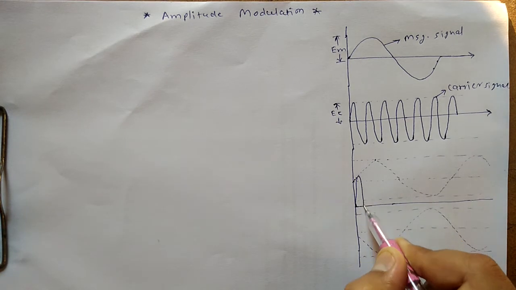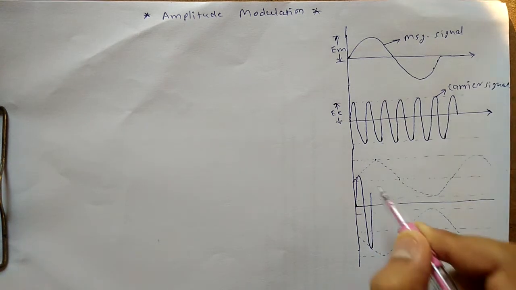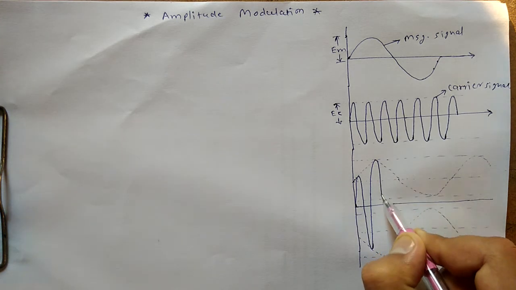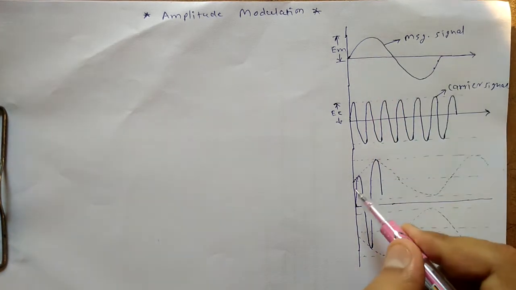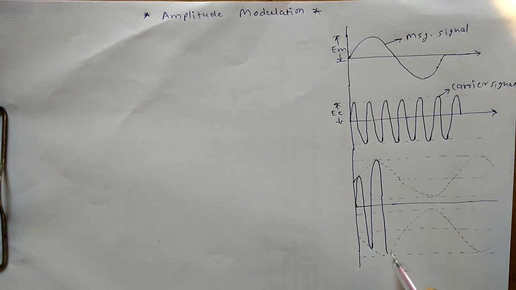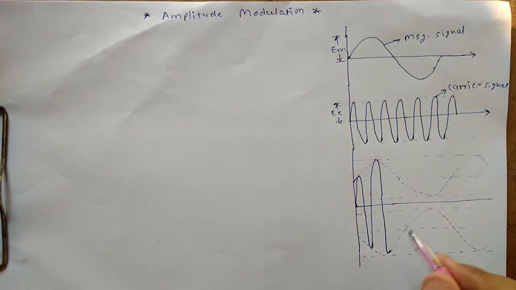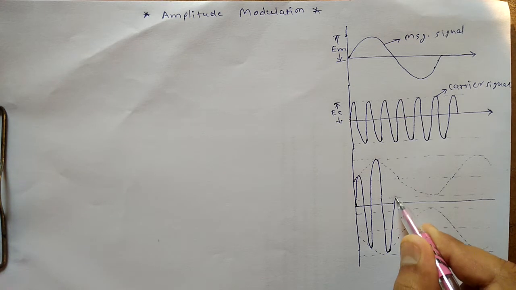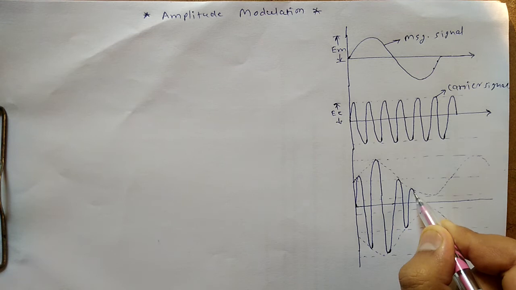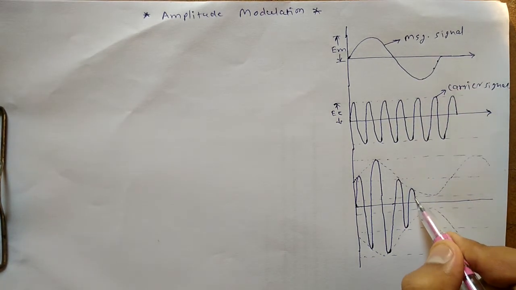So I can show like this. In this way, we can see here the amplitude of the carrier signal is increasing as the amplitude of the modulating signal has increased here. So the amplitude of the carrier has also increased, right? It is the maximum amplitude of this signal. After this, from here to here, the signal is decreasing. That's why again we can show that the amplitude of the carrier signal is also going on decreasing here, right? This will continue actually up to this particular point, and that's why I have shown here like this.